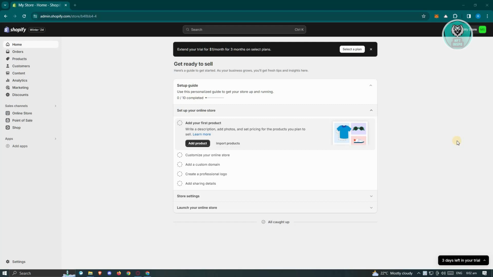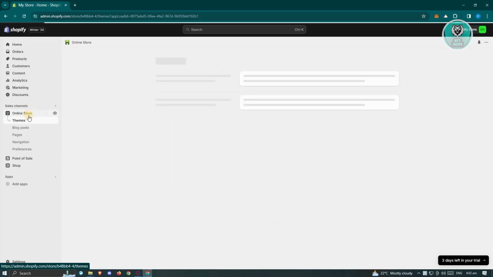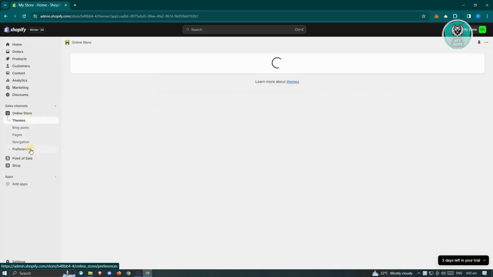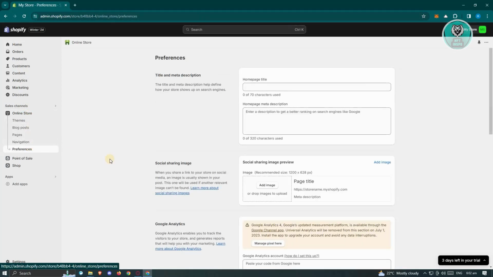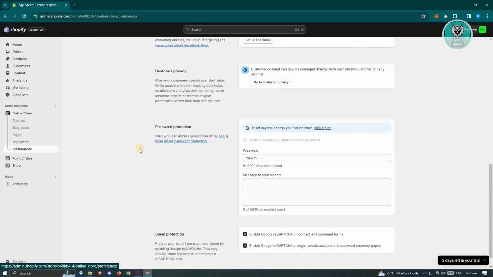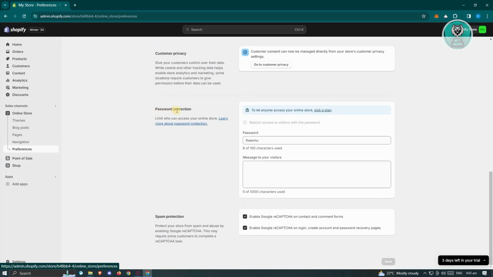So what we need to do first is we need to go to shopify.com, log in into our account, and once logged in, we should be able to access our dashboard. Now in the left panel here, you should see the sales channel, but what we need to do is access online store. Now under online store, what we need to do is navigate to preferences and click on it. And under preferences, just scroll down a bit until you see this section here that says password protect.